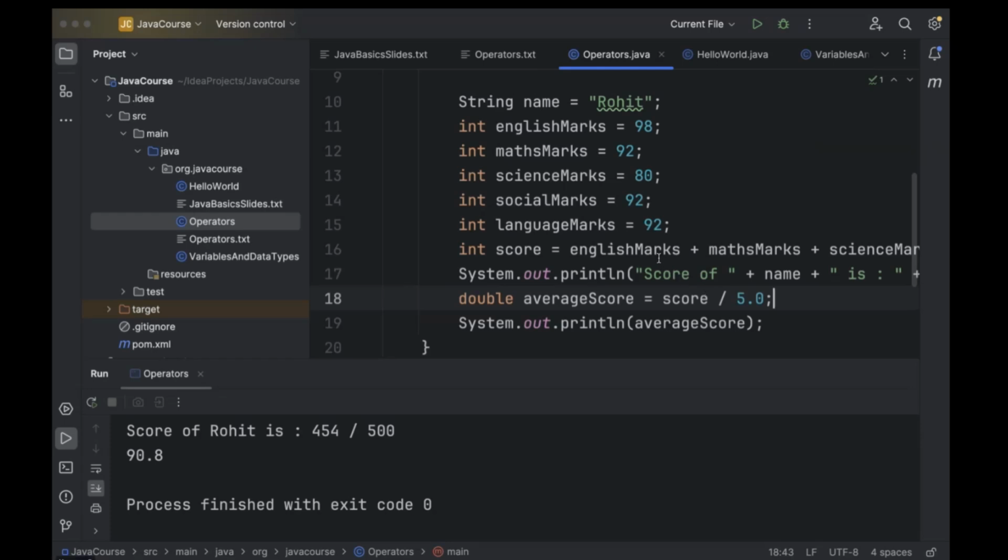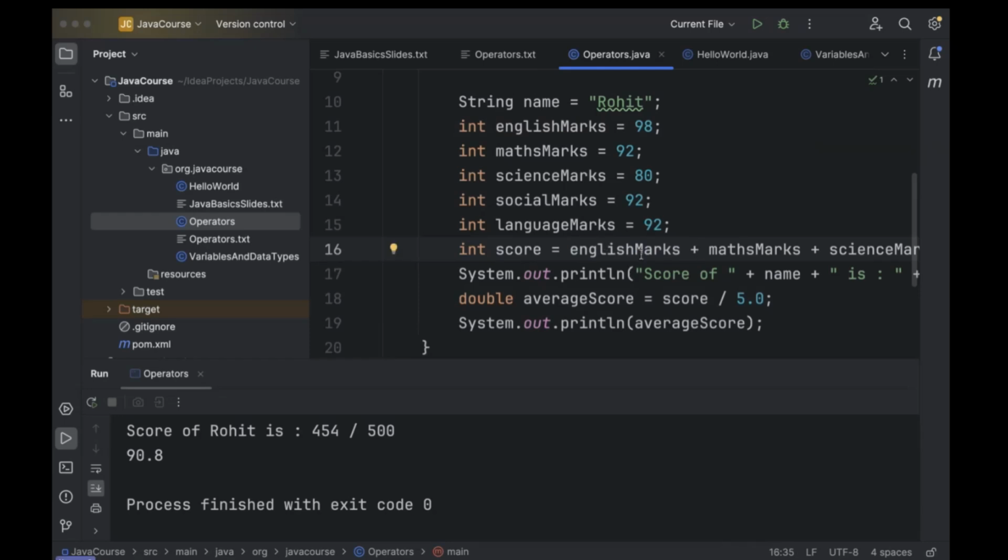So how did we operate? To get the score, we did addition. This add symbol here is called an operator. Similarly, to get the average score, we did division. This division is called an operator. So what are operators? Operators are symbols used to perform operations on these variables. Here the variables are these, right?